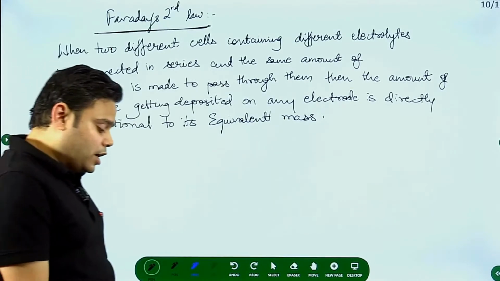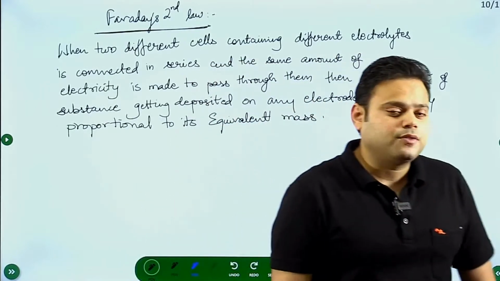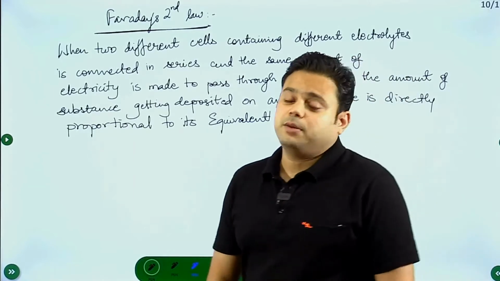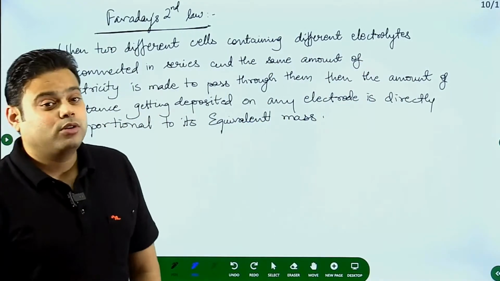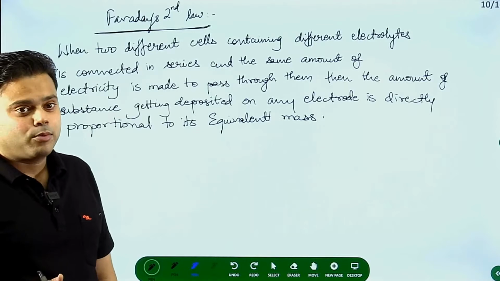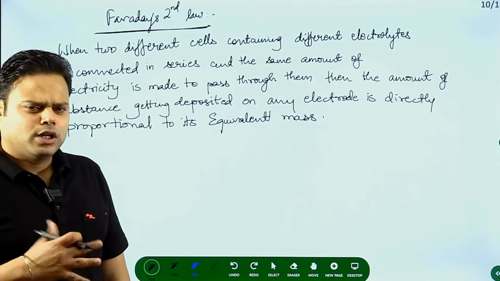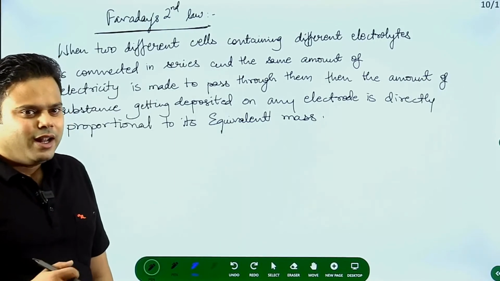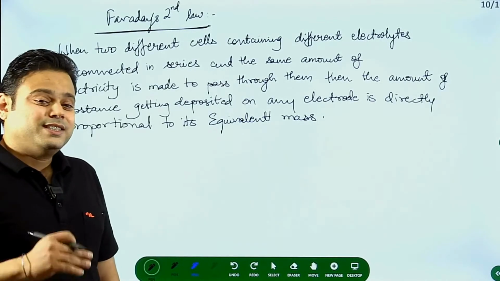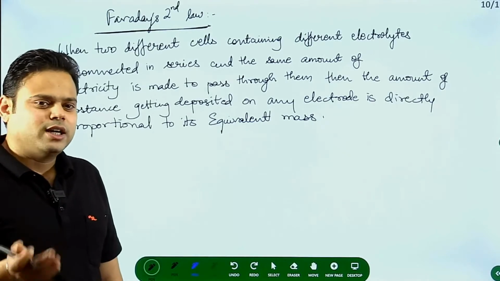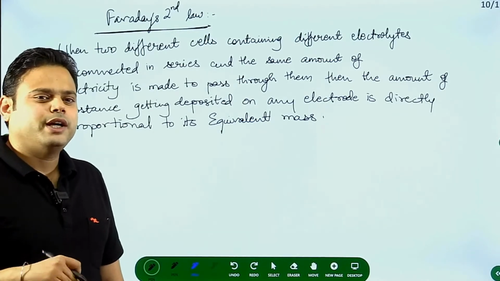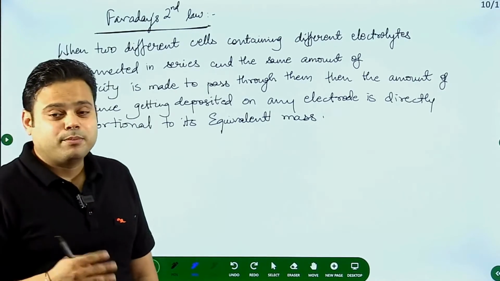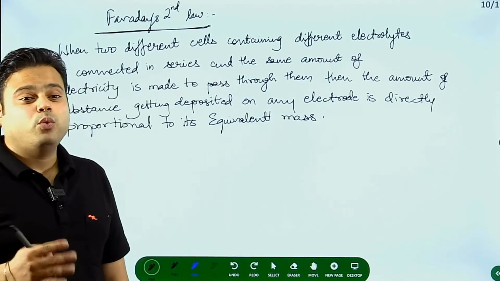So ऐसा होने वाला है क्या कि दोनों सेल्स में इक्वल अमाउंट ऑफ सब्सटेंस रिड्यूस और इक्वल अमाउंट ऑफ सब्सटेंस ऑक्सीडाइज होगा? आप बोलोगे सेम अमाउंट ऑफ इलेक्ट्रिसिटी पास किया. फर्स्ट लॉ में हमने बोला था दैट अमाउंट ऑफ सब्सटेंस गेटिंग रिड्यूस्ड और ऑक्सीडाइज्ड विल डिपेंड अपॉन द अमाउंट ऑफ इलेक्ट्रिसिटी पास. तो अगर दोनों से इक्वल अमाउंट ऑफ इलेक्ट्रिसिटी पास हो रहा है तो दोनों सेल्स में इक्वल अमाउंट ऑफ सब्सटेंस डिपॉजिट होना चाहिए, लेकिन वैसा नहीं. वो सब्सटेंस जिसका इक्विवेलेंट वेट ज्यादा है वो ज्यादा डिपॉजिट होगा और वो सब्सटेंस जिसका इक्विवेलेंट वेट कम है वो कम डिपॉजिट होगा. Okay, so the amount of substance that will get deposited, it will depend upon its equivalent mass.